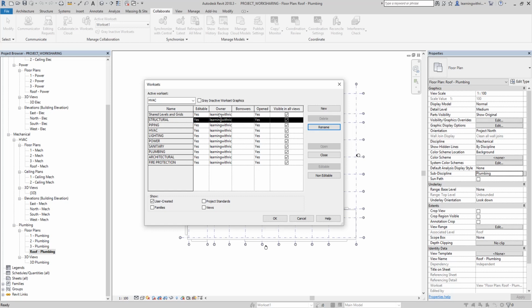Okay, so it is not a good thing for you to have ownership of the workset, because it will take a lot of time, or you will spend a lot of time just giving them the ownership or allowing them to modify your elements. It will take a lot of time, so it is not a good thing to have this one. Okay, so you always need to relinquish the ownership of your workset.